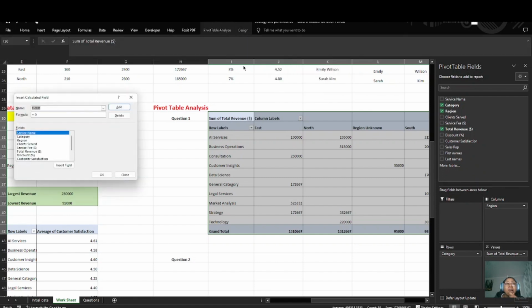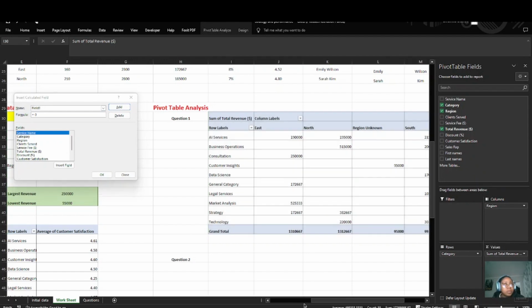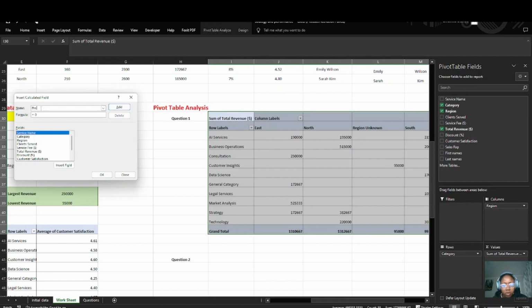I'm trying to define the profit. So I fill the field with the name profit, and this is the part where I can put in the formula. Profit is calculated based on the information we have in our table. Total revenue.